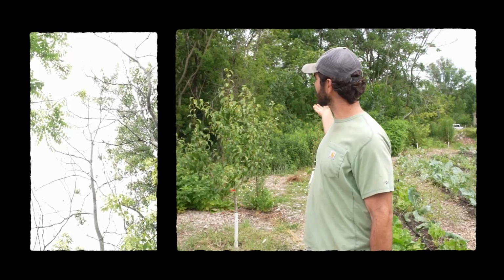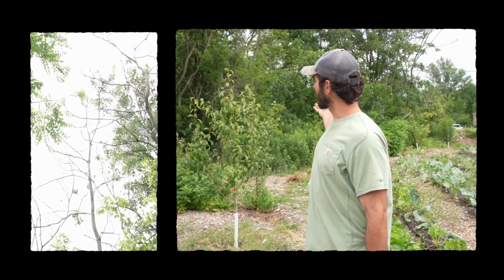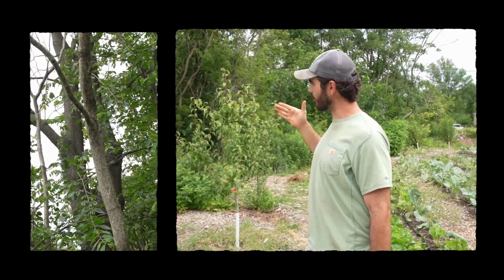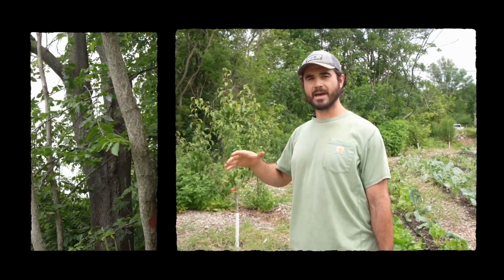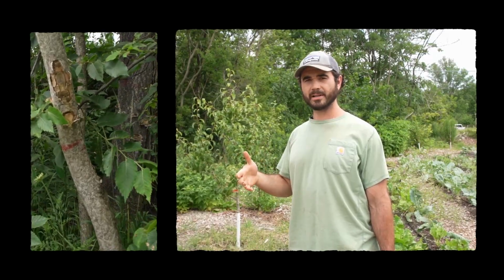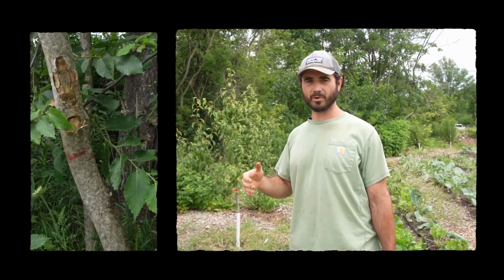We have this project here on our farm where we're trying to reintroduce the native species and step one was to kill all the Tree of Heaven off. That's why we use the chemical. There are some natural ways of dealing with it, but it takes so much work.